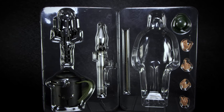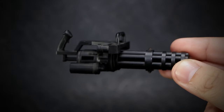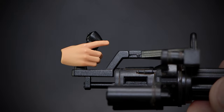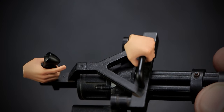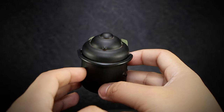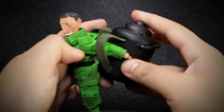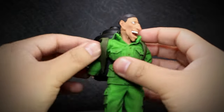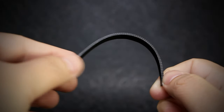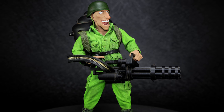Now we're moving onto the heavy weapon soldier's accessories, with the same helmet and pairs of hands on both figures. We get a finely detailed heavy minigun, colored black with a small wash of brown dust, and a small slot on the side for the ammo belt. The hands used for the pistol are also used for the minigun's trigger, and the default installed hands — also used for the knife and saber — are used for the handle. We get a large black ammo backpack for the minigun with two large canvas material straps. On the side, we have another port for the ammo belt to attach to. The backpack straps on the back just like all the other backpacks — simply pose the arms back and slide the straps on. The belt is already curved to be a snug fit, and while it's not as heavy, the ammo backpack will make balancing the figure a bit harder.